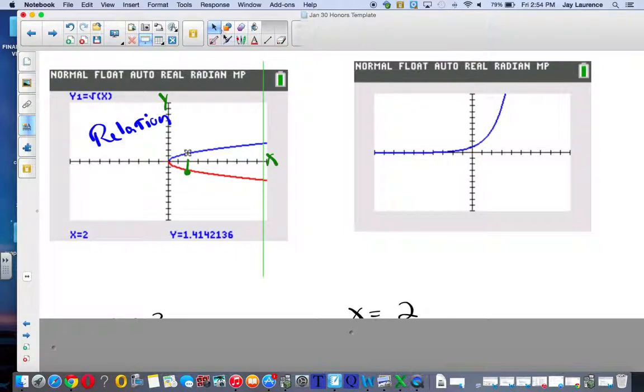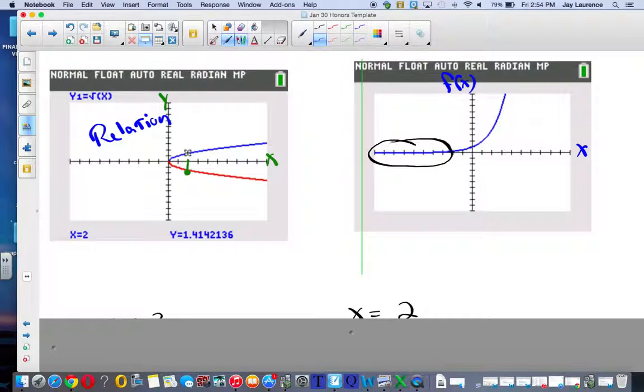Okay, this one here, this is actually an exponential graph. I don't know if you know that. And I'll put f of x this time. It doesn't look to me like any x values are going to be repeated. Now, some of you might be wondering about this area right here. We'll talk more about this in class. These are not 0. They're just pretty darn close to 0, and they're getting closer and closer and closer. They aren't ever going to get to 0. There's actually something we call an asymptote here. We've talked about asymptotes before. And it's like a magical force field or barrier that the graph will not cross.